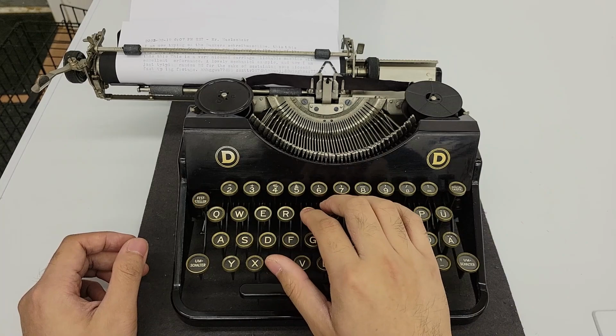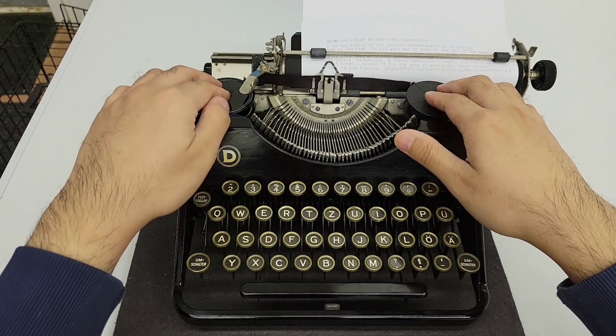Again, this machine doesn't have a bell. Right now, the original ribbon, I did turn it over, and with that, I'm able to squeeze out more life from it.